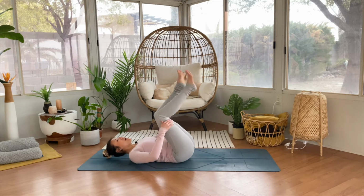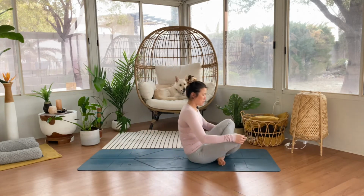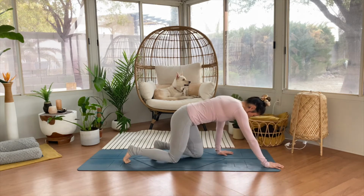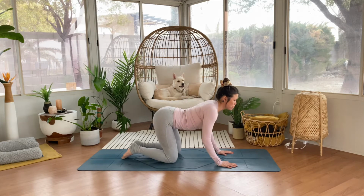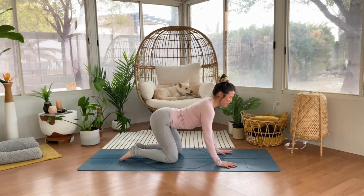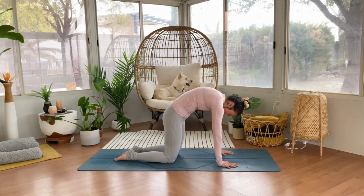Rock forwards and back, or roll onto your side as you make your way into a tabletop. Come into a tabletop to all fours. Inhale, cow pose, broaden through your chest, drag your heart forward, lift your tailbone up. Exhale, cat pose, round and curl, squeeze your lower core, aim your tailbone down, dome your upper back.